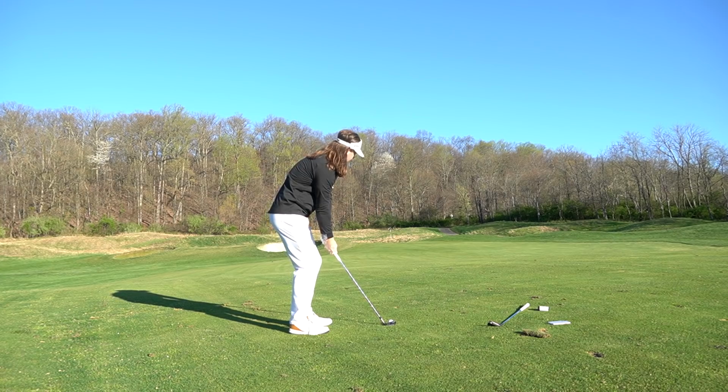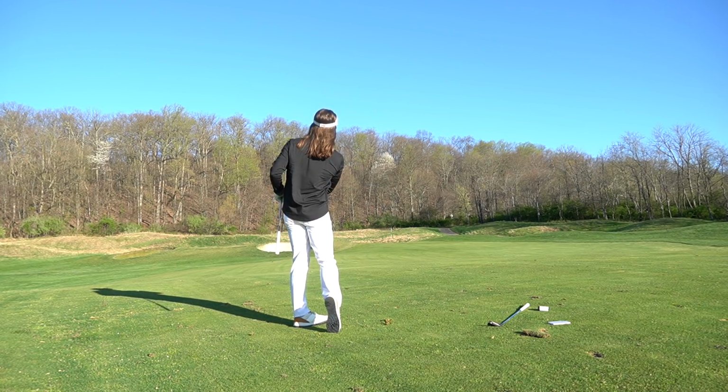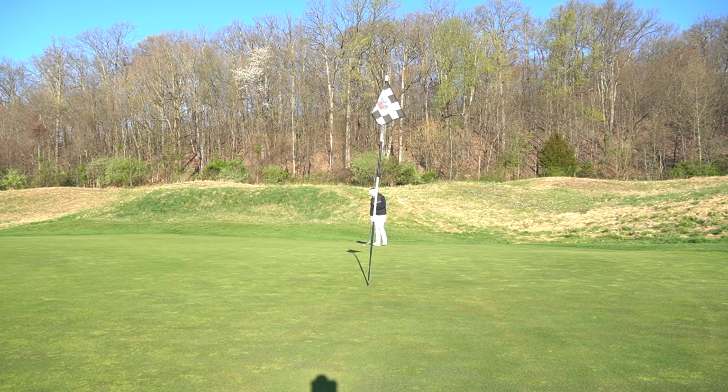So, start off with a pretty good drive here. I actually did tee off about 7:45 in the morning, so it was probably 44, 45 degrees and windy, so obviously that means speeds are going to be down, and distances are going to probably be a little lower too. Although I won't spoil it, I hit probably one of the longest drives I've ever hit on the golf course a little bit later in this video. So stay tuned for that.